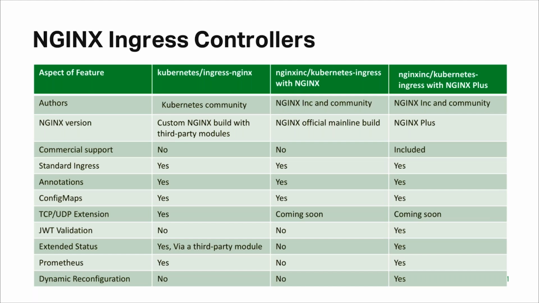Our Ingress controller supports both NGINX and NGINX Plus, and that's why we have two columns on the right. The Ingress controller was created by us with some help from the community. As we saw in our demos today, with the NGINX Plus Ingress controller, you can get advanced features not available with NGINX. Features such as dynamic reconfiguration, JWT validation, and extended status. And you will also get support directly from our engineers.